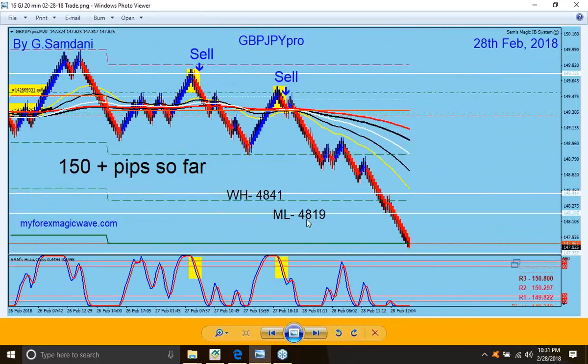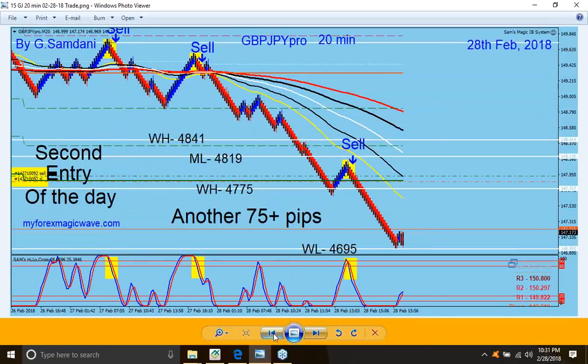And I even tweeted that, around these areas, be careful, 48.19, and then I think it's like 47.95, 96. So, around 47.96, it bounced, gave me another entry, and then dropped again. Watch this one. See, this was an entry. This is the entry, the first entry today, all the way down to 47.75. It bounced from there and then came down to 46.95 level. Another 75 pips. So 150 pip then, and 75 pip here. Only pound yen today on the 28th February.